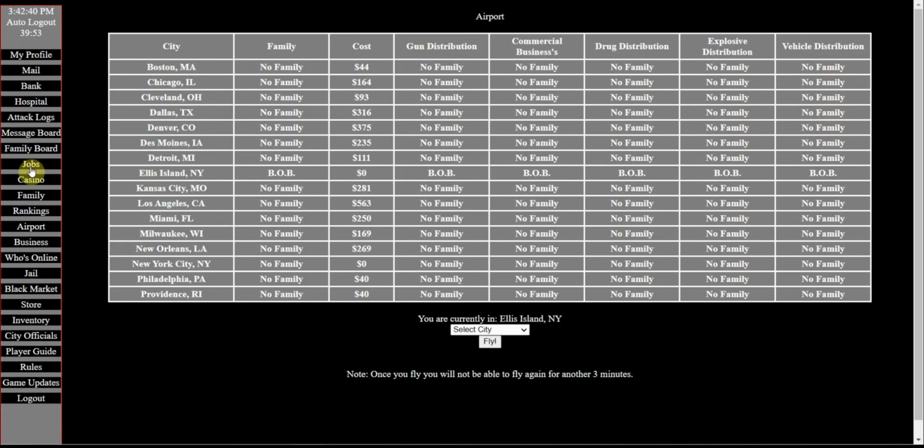So the next topic to really cover is why Mafia Omerta? What makes Mafia Omerta stand out from any of the other website text-based games? There's lots of crime games out there. One of the things that I think sets it apart is the family structure.